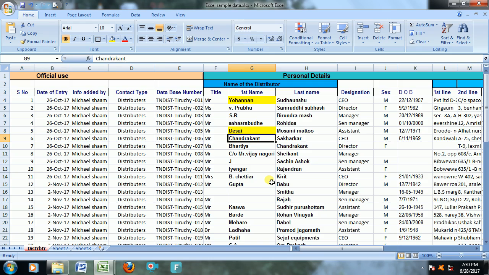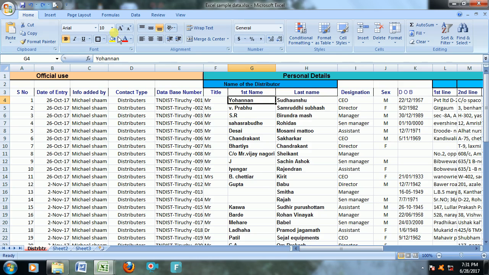So the first trick is this. The F4 key is used to repeat a task that you have done previously. I have used a fill here with highlight yellow, and I am doing it here also, taking it forward to other cells, repeating it here also. So the F4 key is like a redo of what you have done previously. And more profoundly, I want to explain this in a different way.